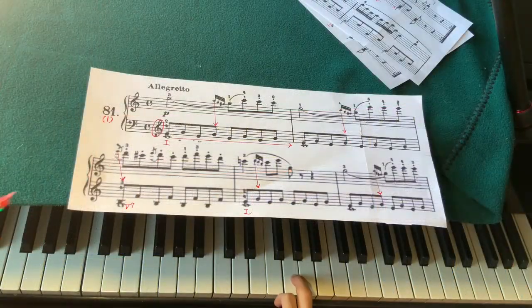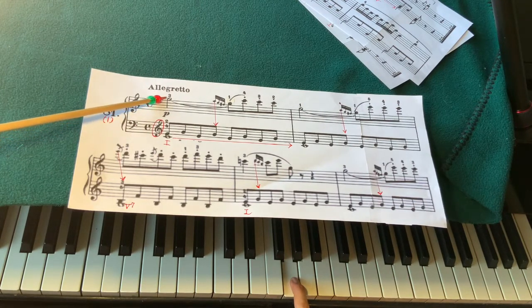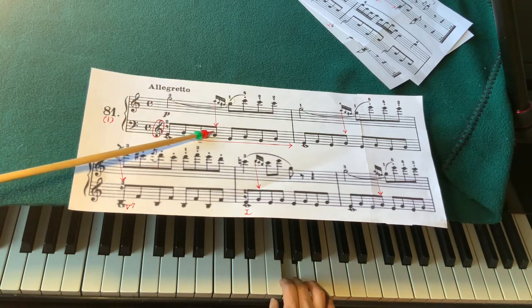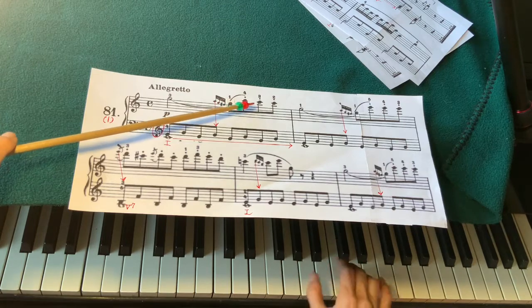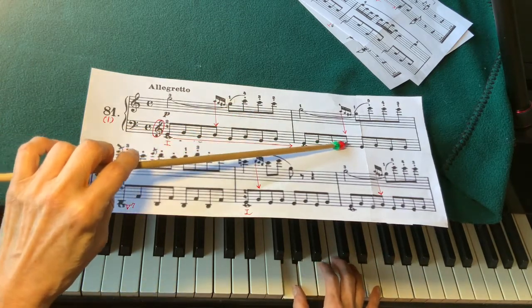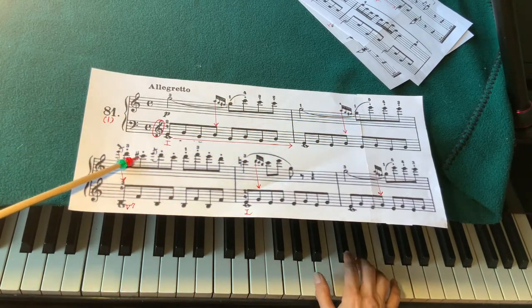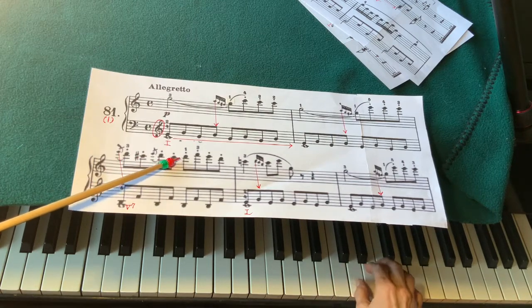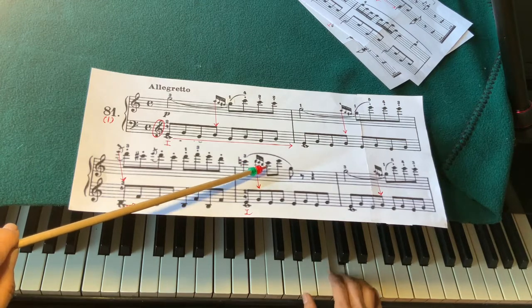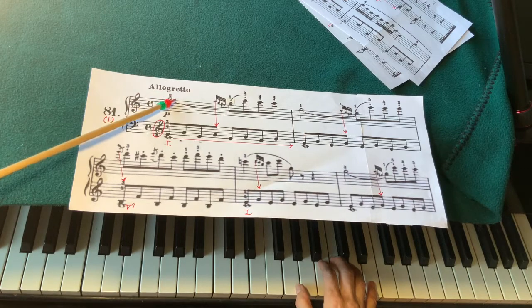Okay, so it'll be G, okay? The line is F and G. So third finger, 1 and 2 and 3 and 4 and 1 and 2 and same thing, 1 and 2 and 1 and 2. Up to there, one more time.